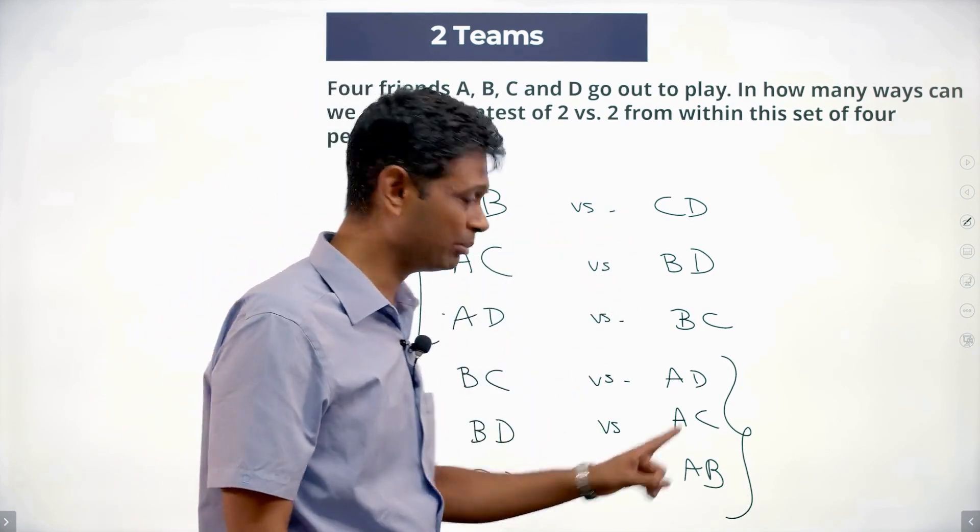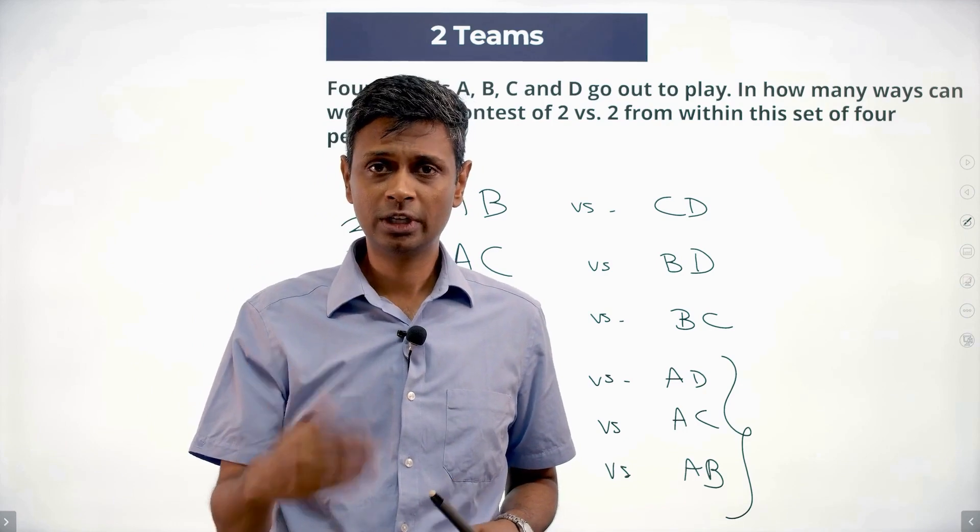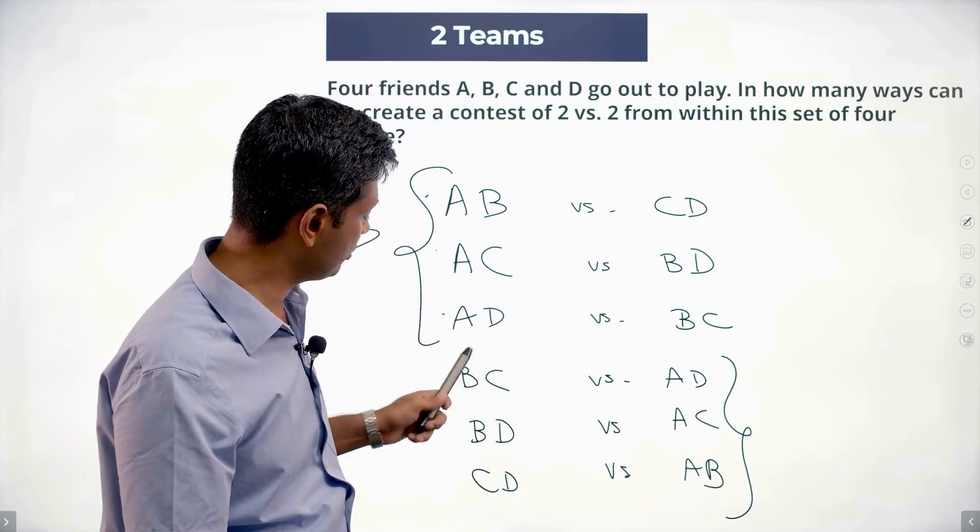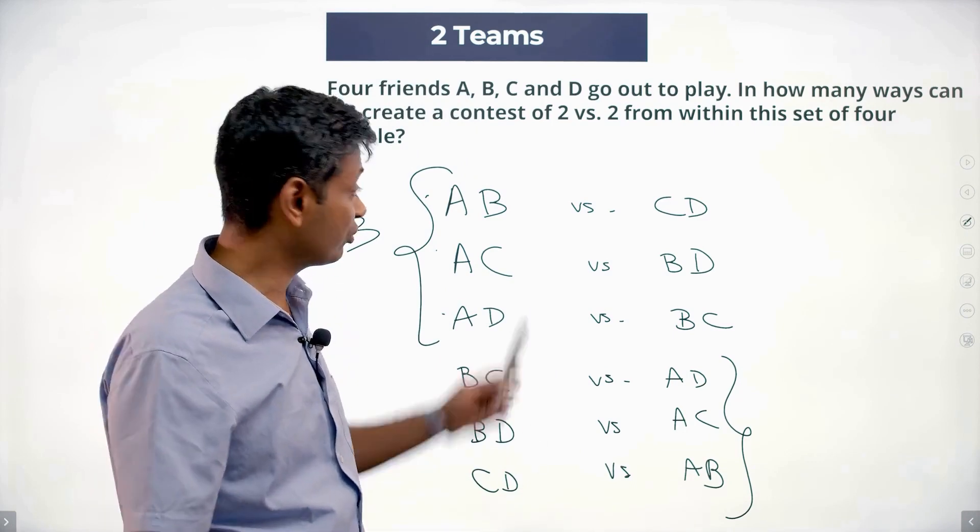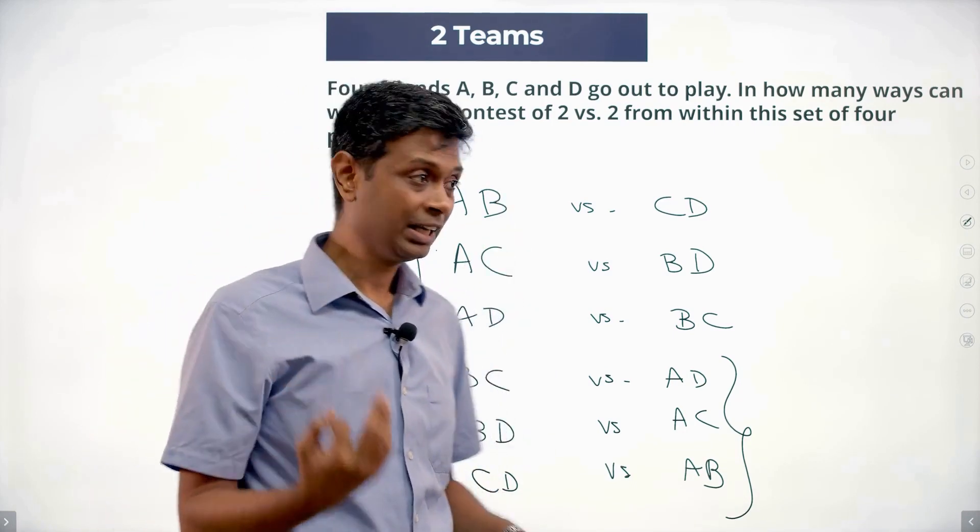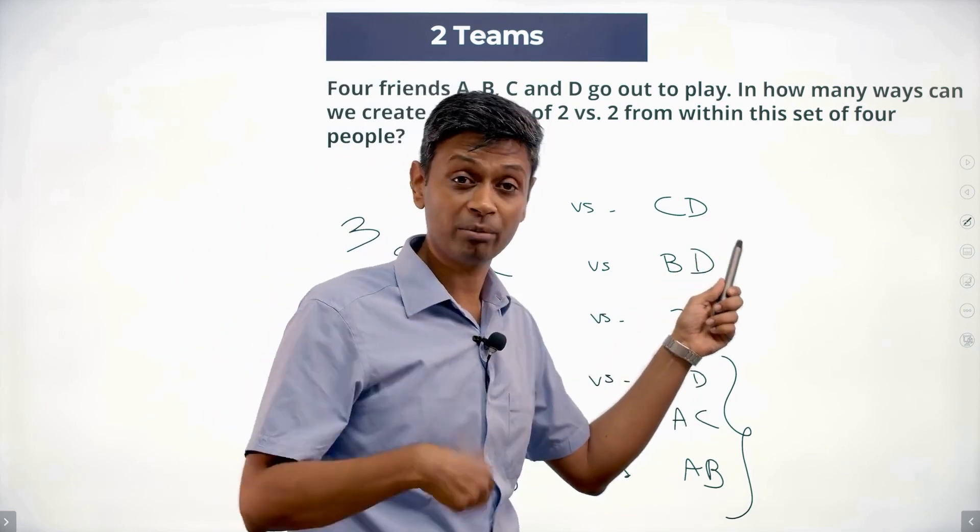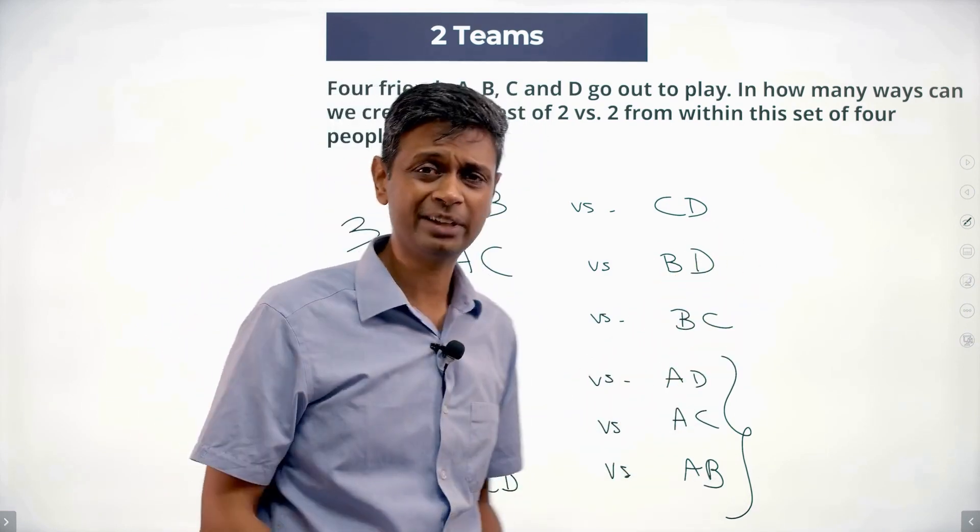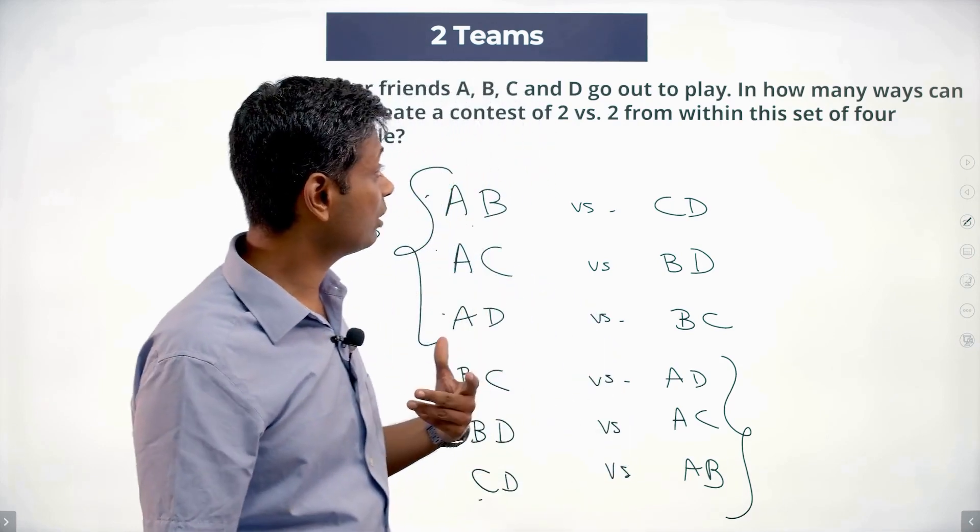A, B versus C, D and C, D versus A, B are the same. So from four we select two, and how many ways can that be done? A, B, A, C, A, D, B, C, B, D, C, D. We can list everything down and count, but that doesn't mean there are six matchups. There are only three matchups. If I have A, B selected and C, D remaining, having C, D selected and A, B remaining is the same. A, B are playing against C, D.